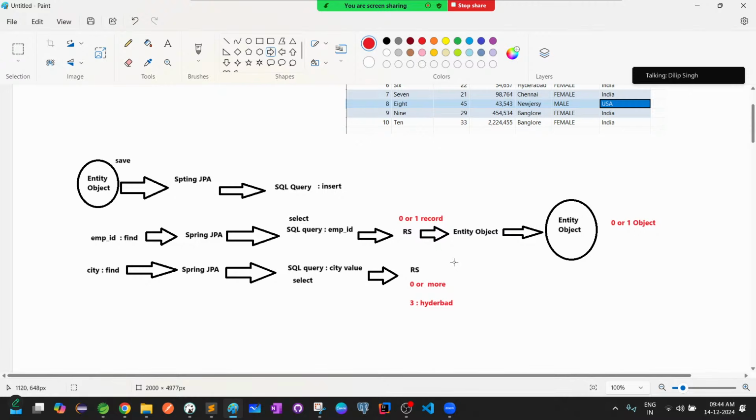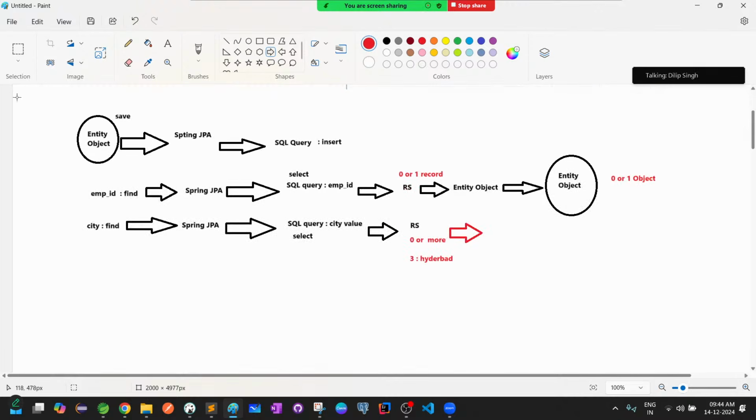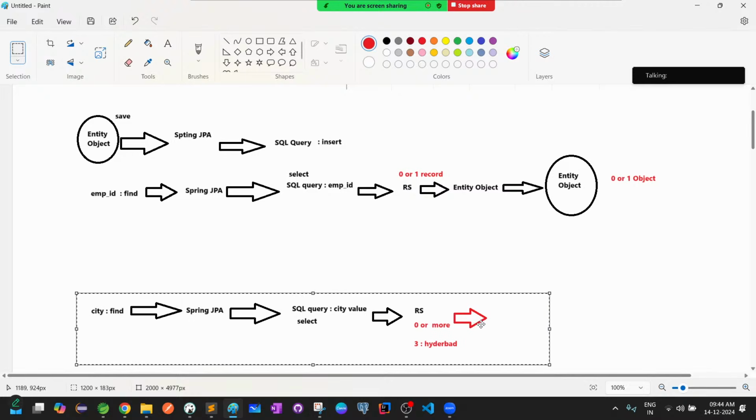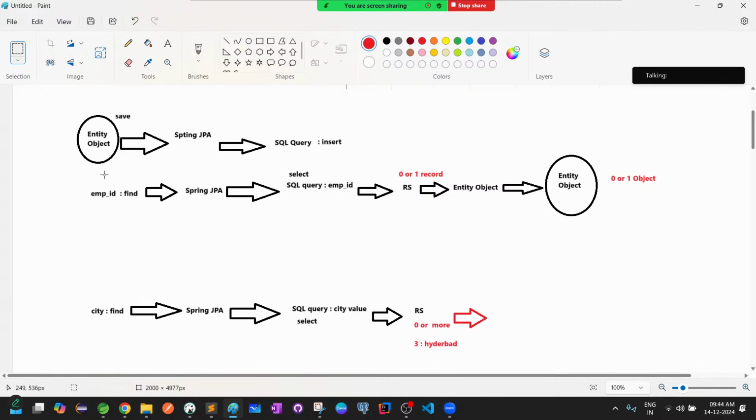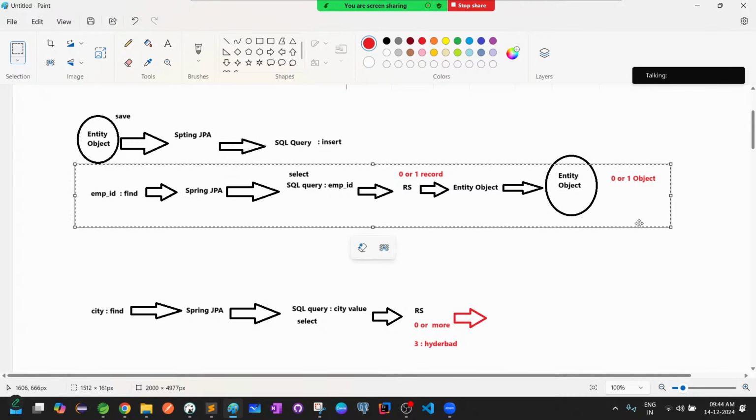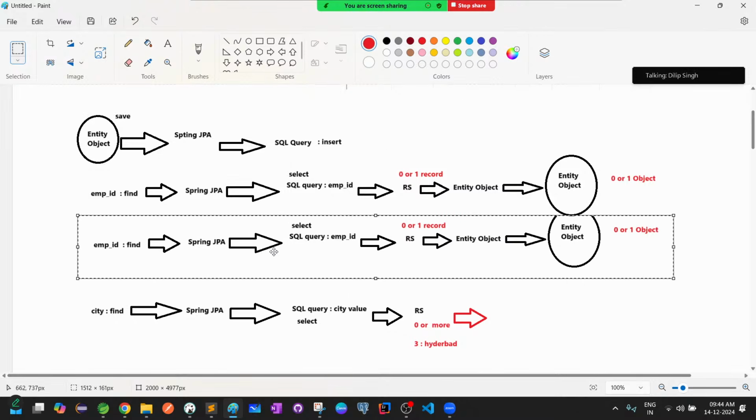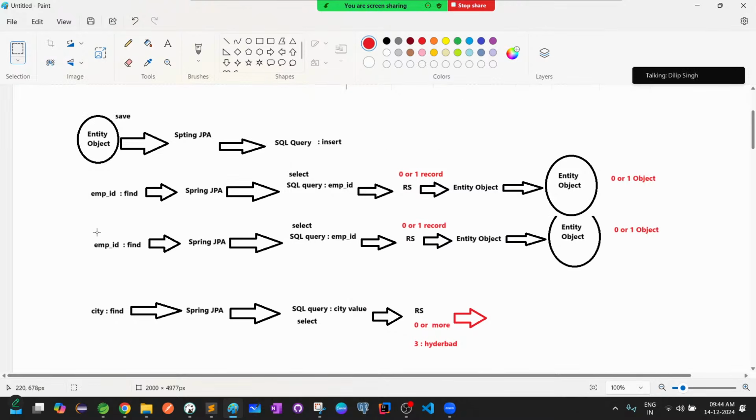I forgot to mention one more method we used, the findAll method. One more scenario we did: without any column, you asked findAll.